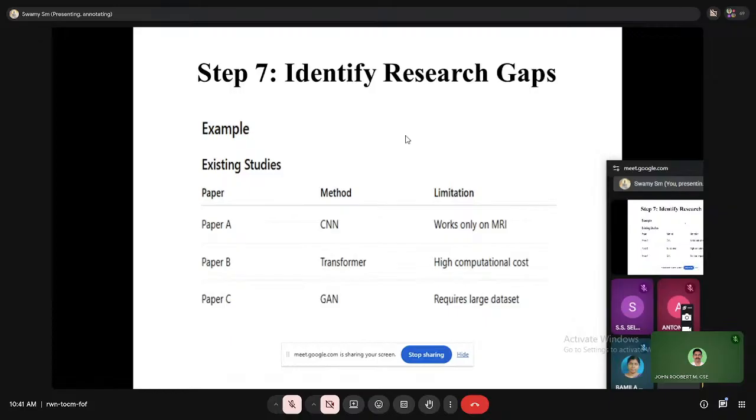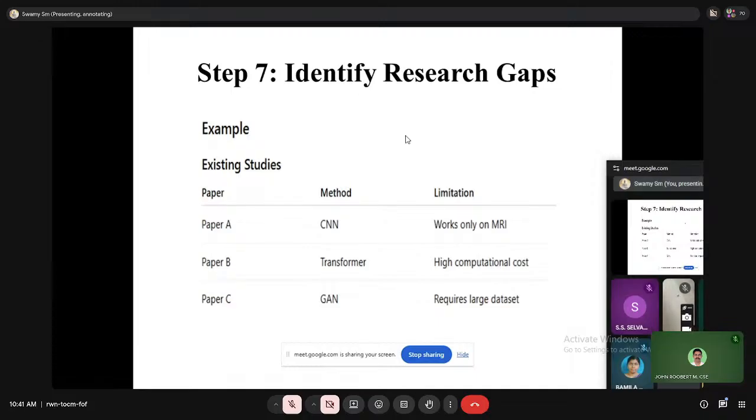What are the common limitations? As we discussed earlier: size of the data set, complexity of the model, lack of explainability, and what has not been explored, which is multimodal image denoising. If we search for papers, we may find several papers with several methodologies, but each methodology takes one single data set. They go with either MRI, CT, or X-ray images. Some papers may go with two image types in different combinations.